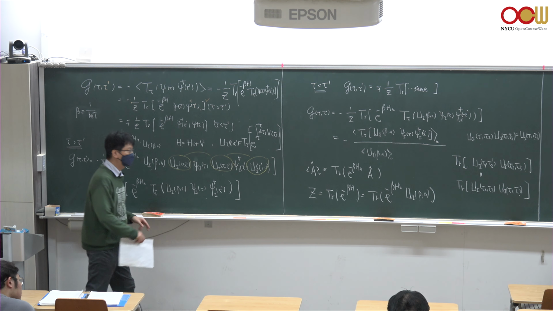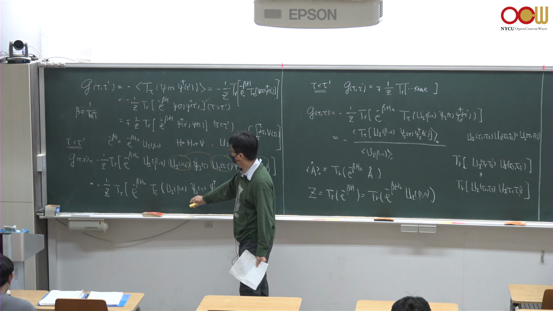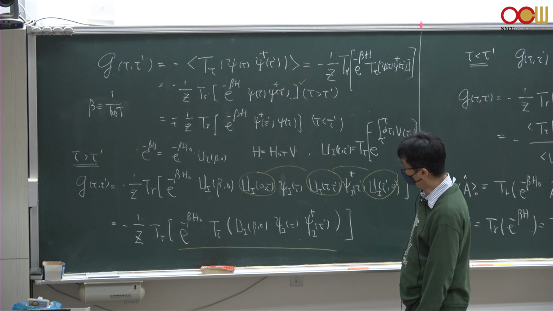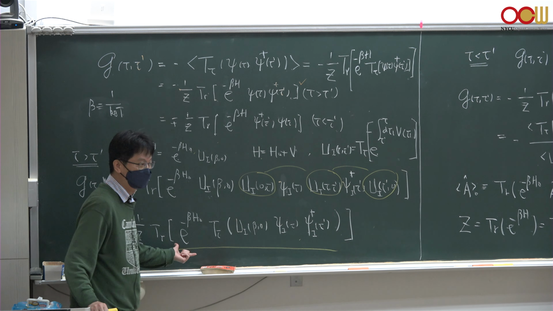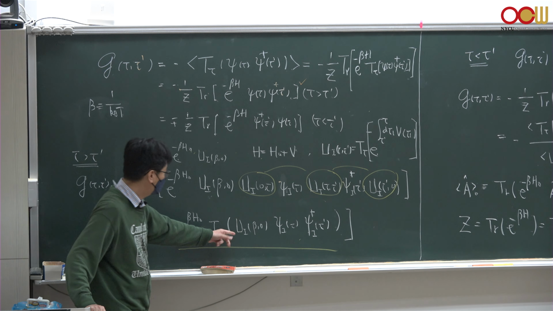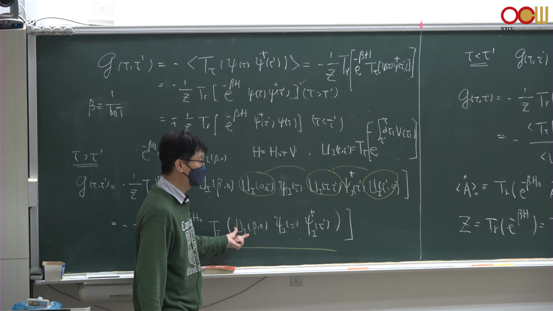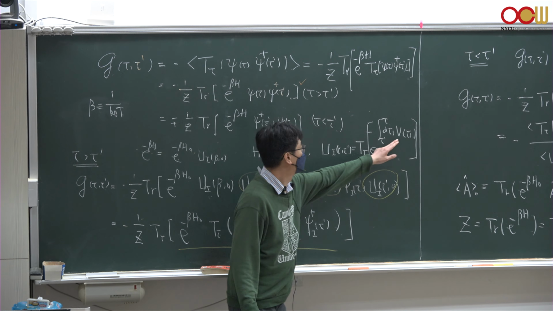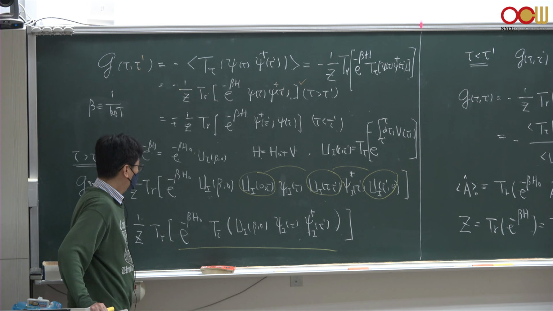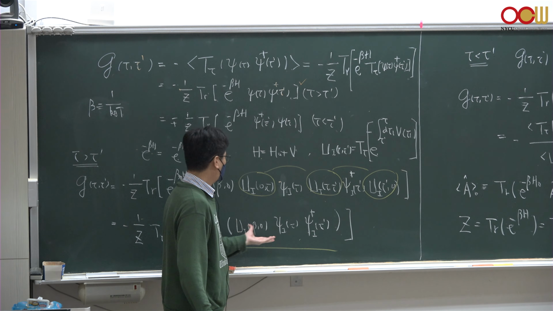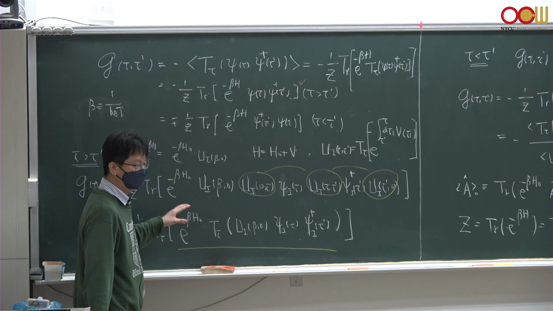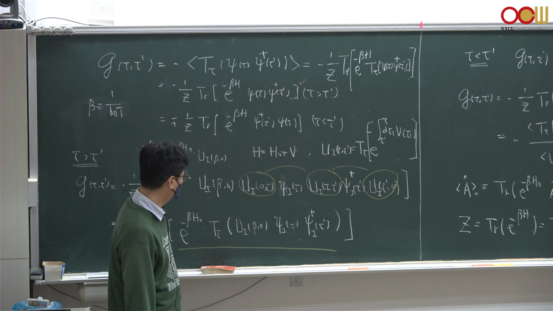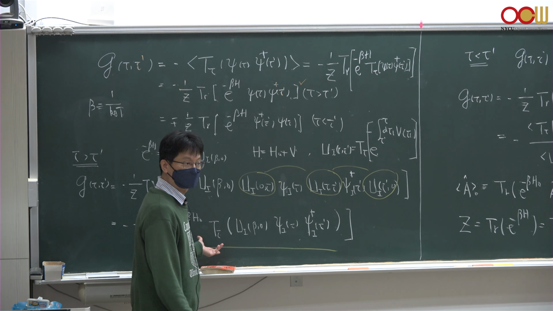So now for tau larger than tau prime, this Green's function G italic(tau, tau prime) is given by this expression right here, which looks horrible but is already simplified. So later we will do a Taylor expansion, or some kind of perturbative expansion, about this U_I factor in terms of powers of this potential term as a weak perturbation. We could expand this trace term in terms of the powers of this V, and then we could apply Feynman's rules and Feynman diagrams to simplify this Green's function.